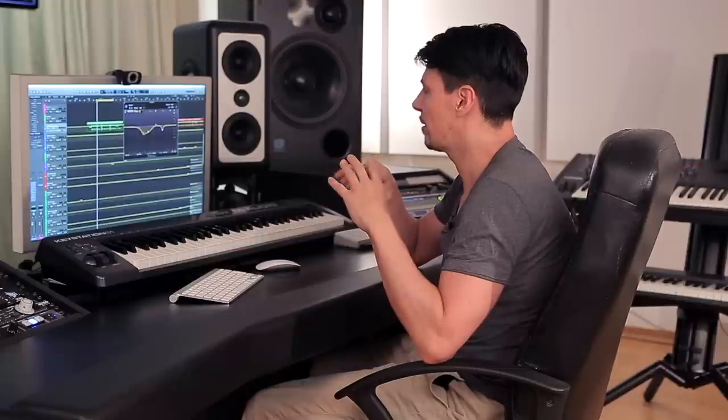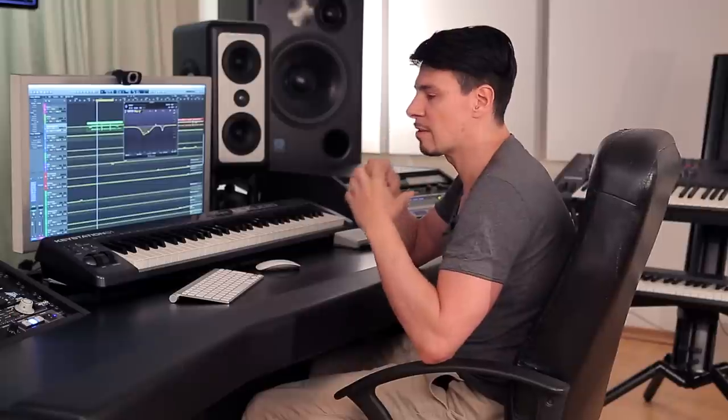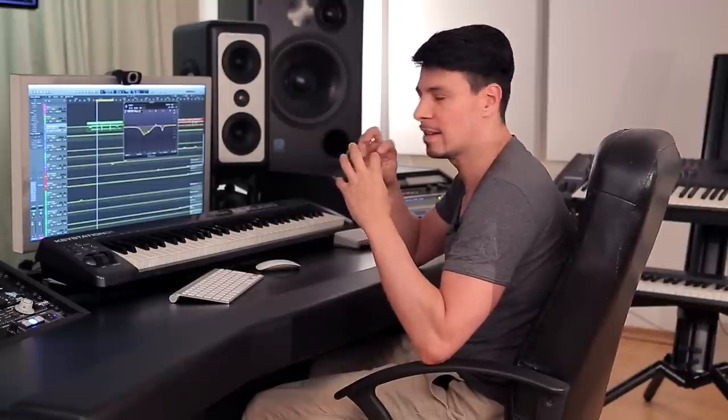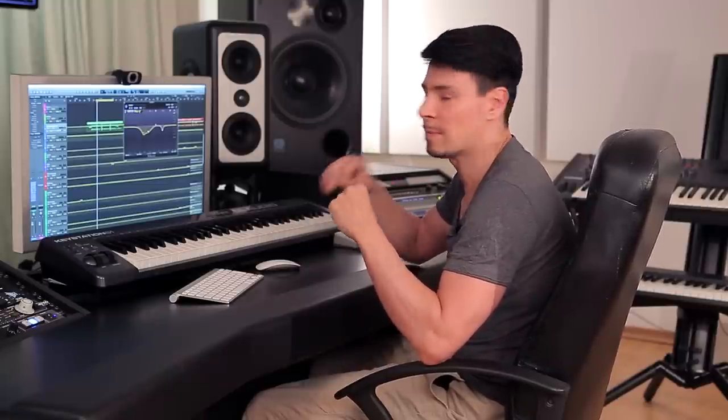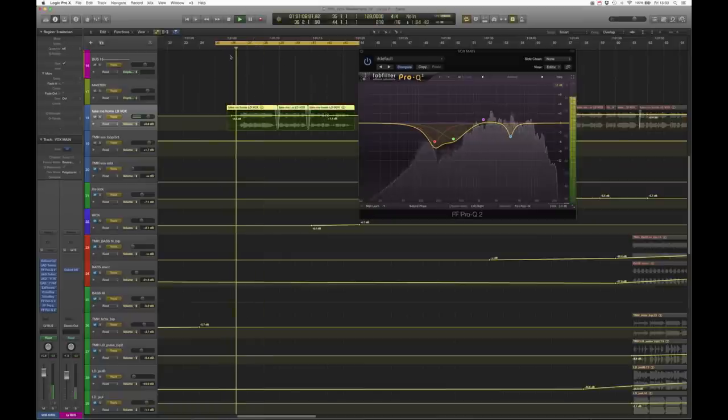And you don't want to have a frequency buildup, especially at that stage, because in a club the track might sound very muddy, and you need to open it up here. And you can do that with the vocal. It doesn't actually need those frequencies. And you can hear it when I turn it on.